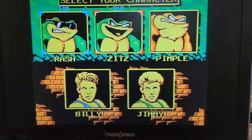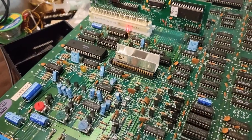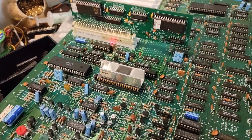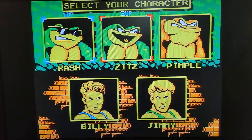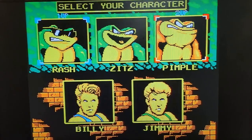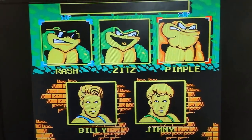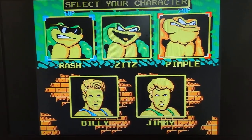But I started thinking about it, and maybe someone out there who's good at PC programming or game ROM hacking, if you could get into this game here and make player 2 and player 1 the same start by changing the code a little bit. I mean, you could still select player 2 here, but putting this one, for example, on player 2 and having the other one on player 1, and then confirming that both players are satisfied with the same character, then pressing the start button, that would allow it to start with 2 players.